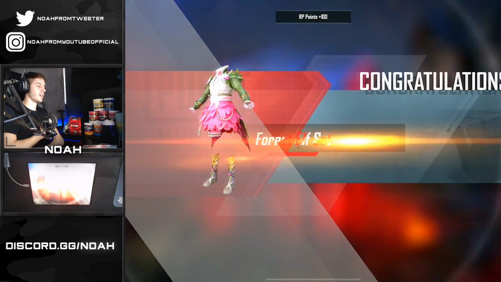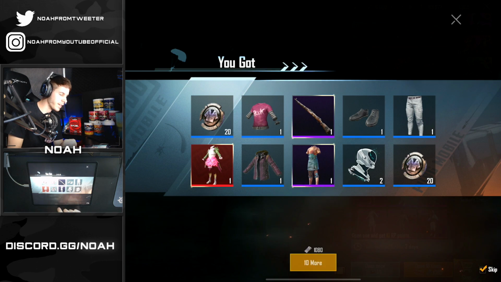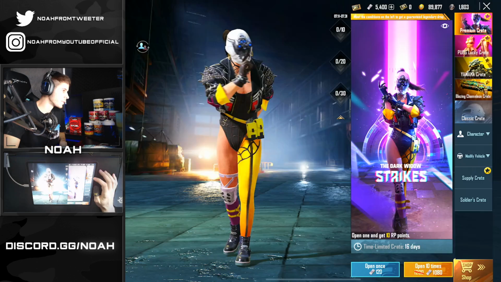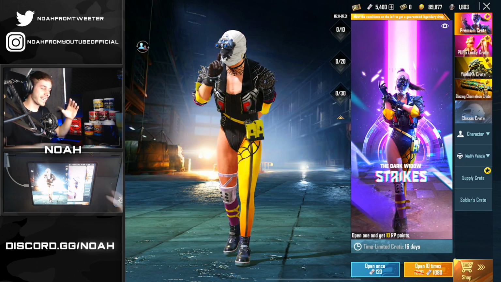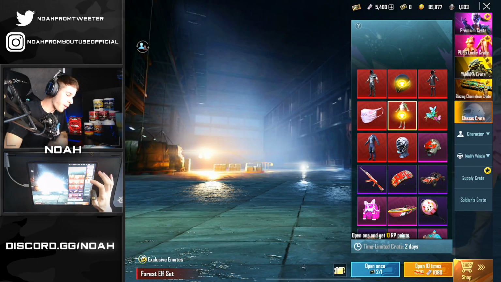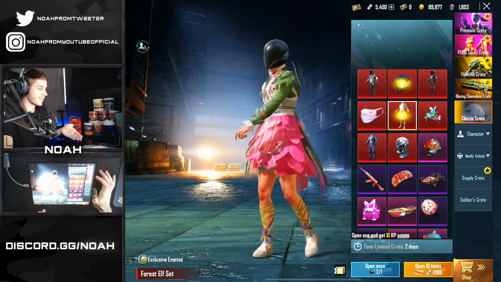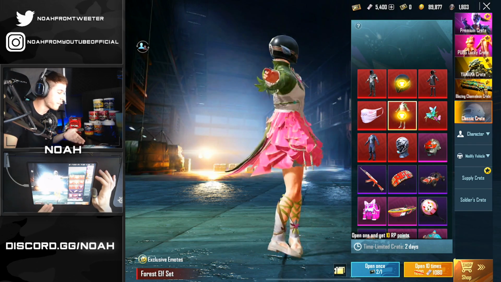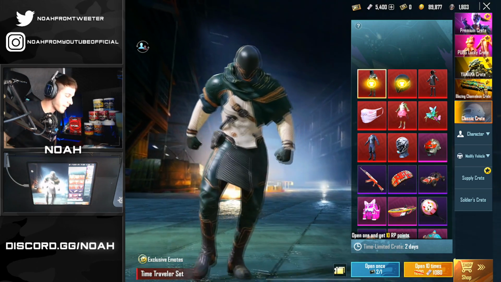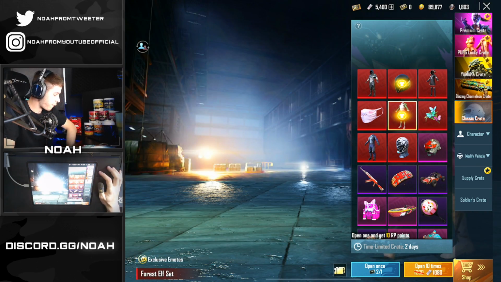Whatever. I got myself a forest elf set. What? That's like a really rare skin though, isn't it? Everyone's like, oh my God, that's a mythic. Noah, you got a mythic. Yeah. Why did I get the worst mythic in the game though? This is how I'm going to dress? You guys want me to wear this outfit? You're saying I'm lucky. Bro, I could have gotten this. And you're saying I'm lucky for getting this forest elf set.